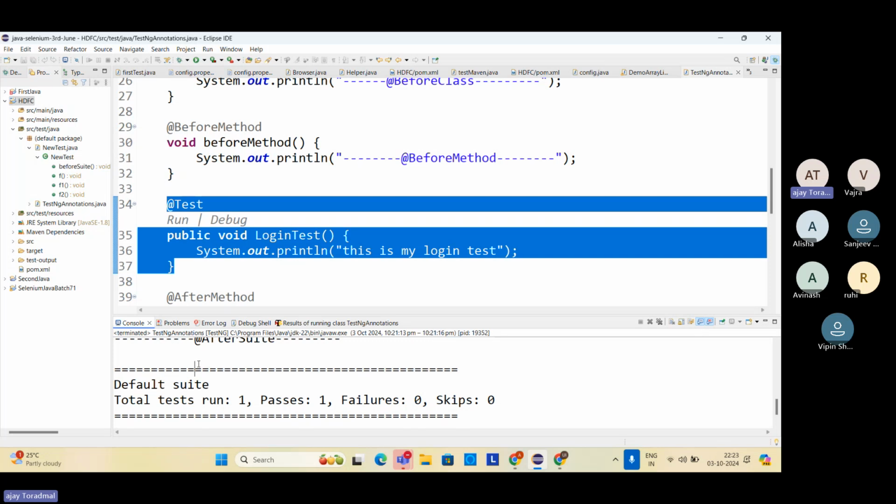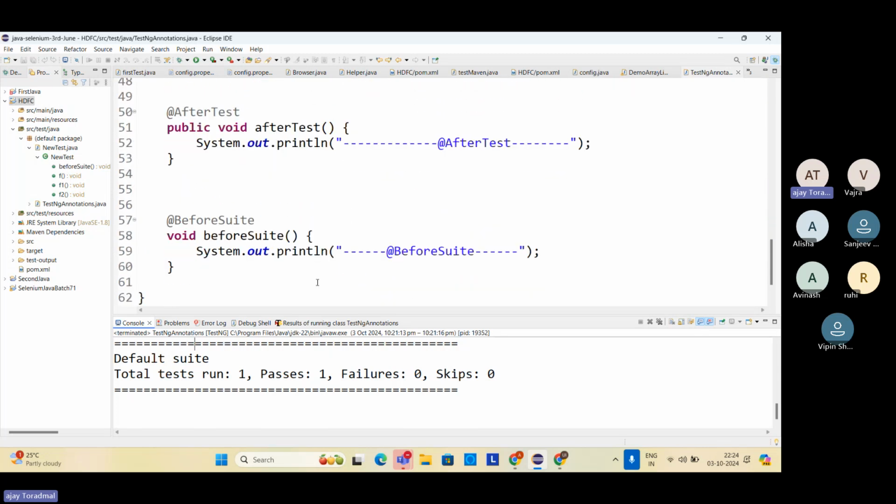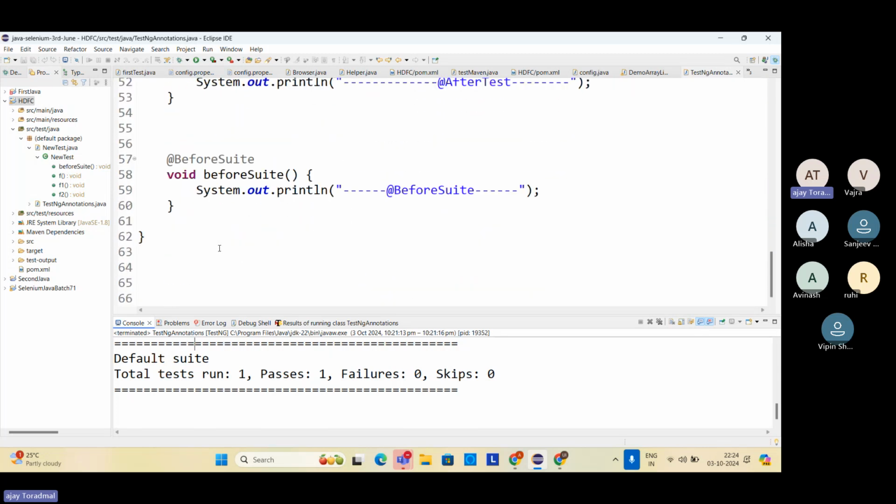So let's say till here I will get all the reports, and on the basis of all the reports, suppose I want to generate one XML or one HTML report by my own. For that, I need to finish till the report gets printed. So once the report is printed, I will read something from that report and prepare my own reports. So if you're having such kind of task, in that case you are going to use the after suite.